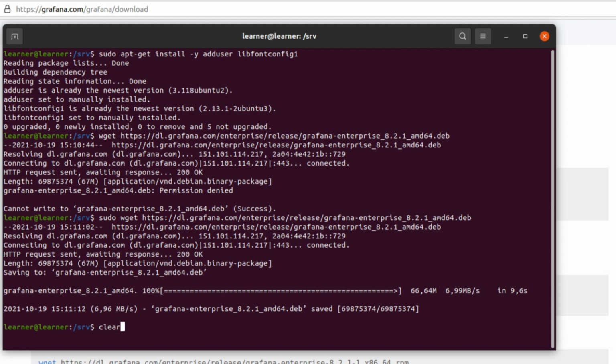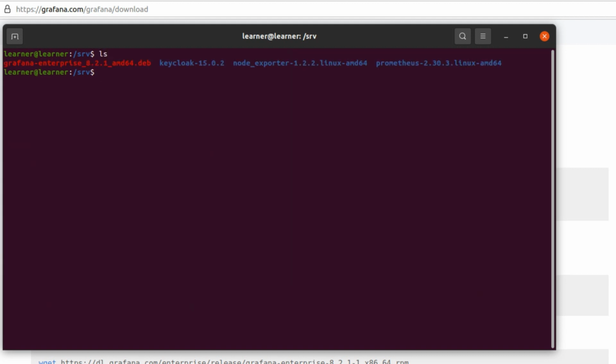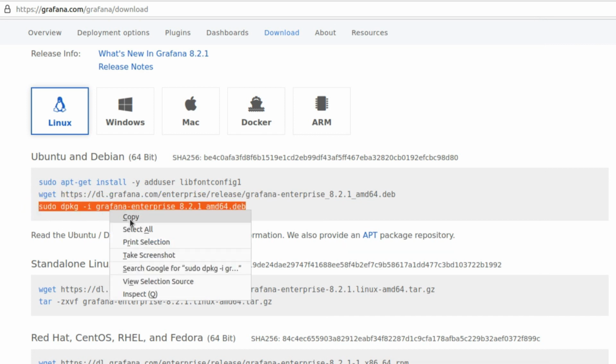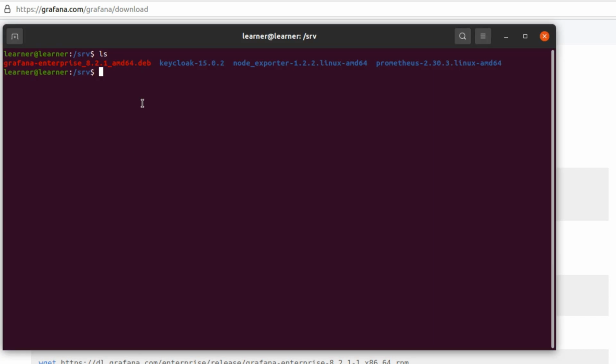Okay, the file is downloaded, and we have to unpack it.